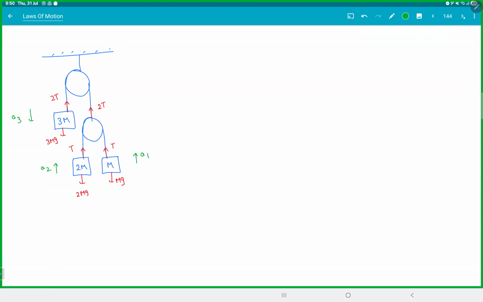Remember, there is no guarantee all will have the same accelerations. Another mistake people make: they think, sir, this is 3m, so this is also looking at 3m, so the block won't move. That is not true. When these pulleys start moving, this will not act like a 3m block. We will see that it acts like what?